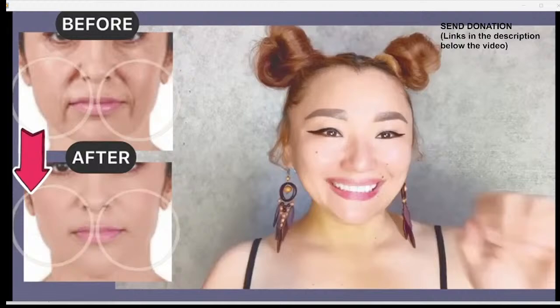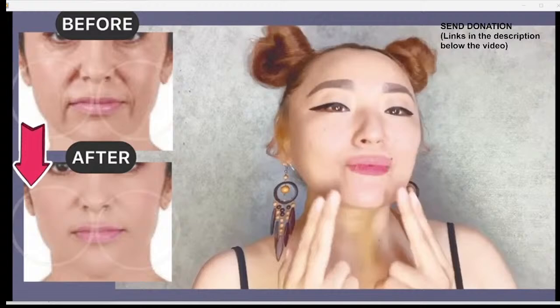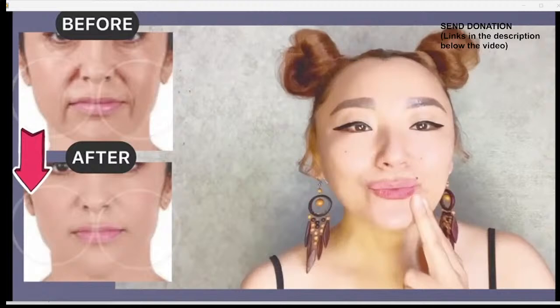Okay, next exercise. By two fingers, make stroking motions to lift your corners up. With pressure. Now we are work with this muscle that pulls your corners down. So we need to remove the overstrain of these muscles. Exercise can help.